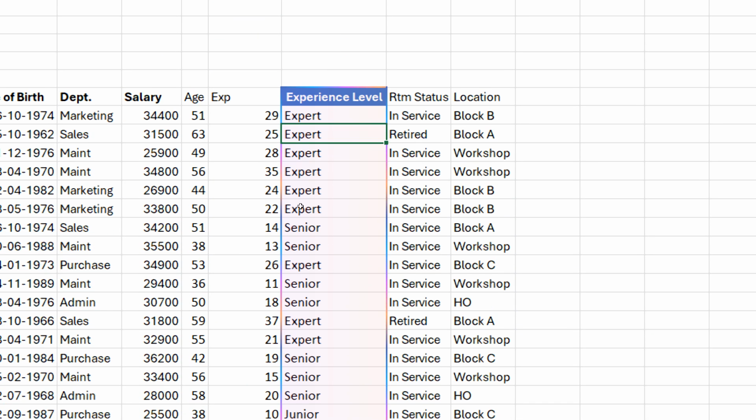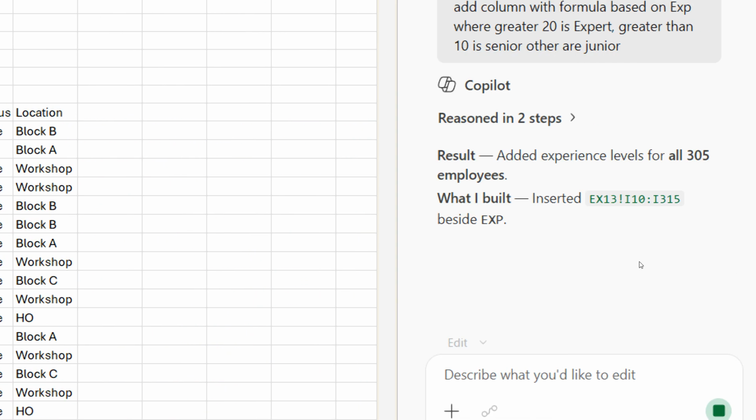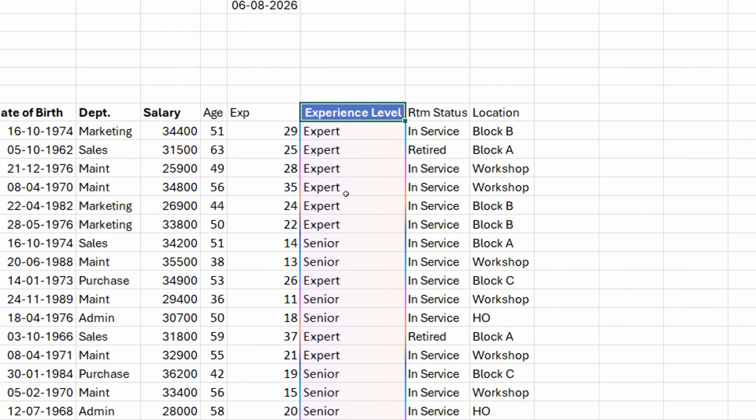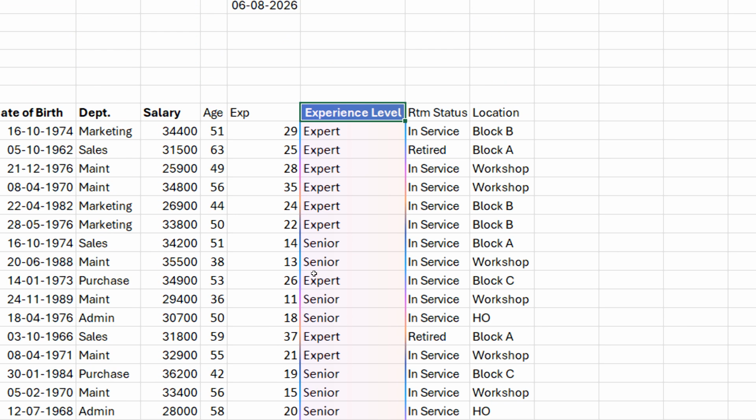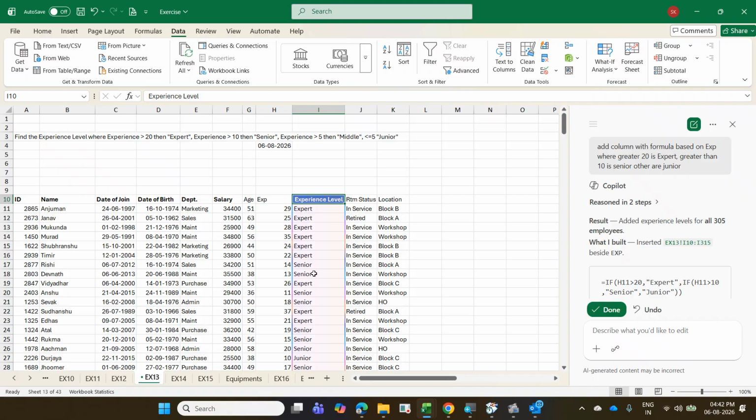Anything, just give your prompt: formula, function, charts, any charts. If you feel it's very tough to do in Excel, then try the Copilot. Otherwise, don't try the Copilot. If you feel it's very tough, or impossible manually, then use it; otherwise don't.